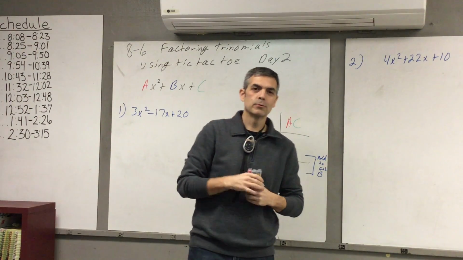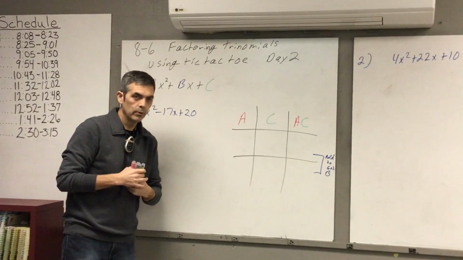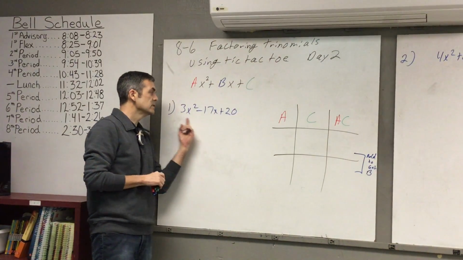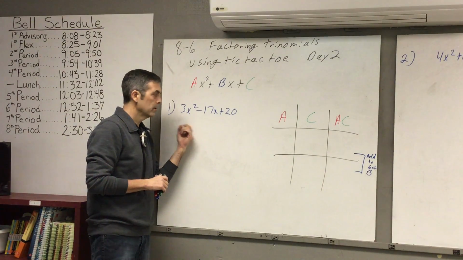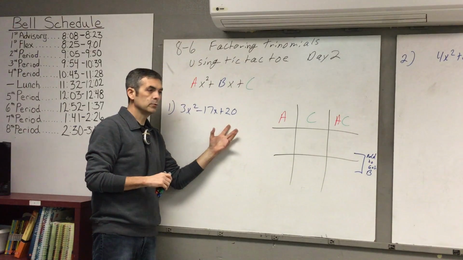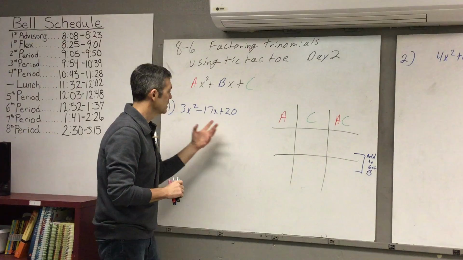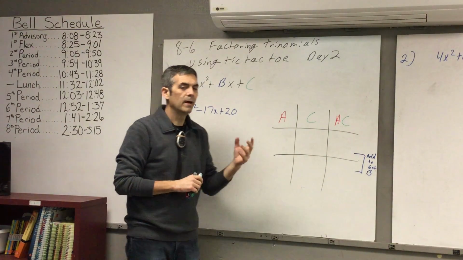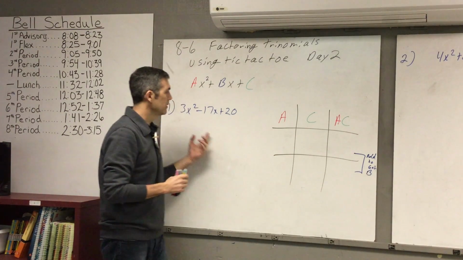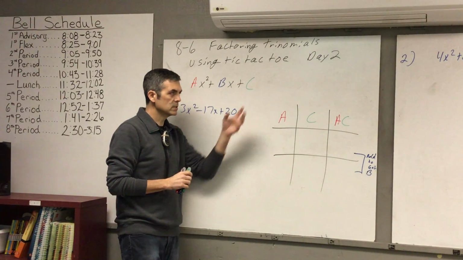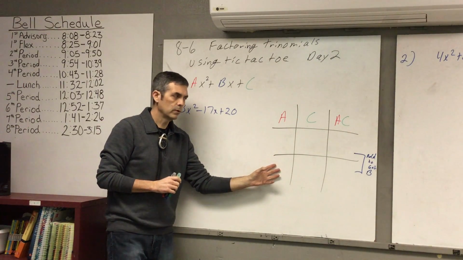So what we're doing is day 2 of factoring trinomials using tic-tac-toe. And if you'll notice, now we have a number other than 1 in front of our x squared here. Okay? So now we're getting into where this method is really going to help you solve these, because the other ones before, you might have been able to look at and, if you've got really good number sense, figure it out. Here, when we start getting into these types of numbers and some of the other ones later on, this is really going to come in handy, okay?